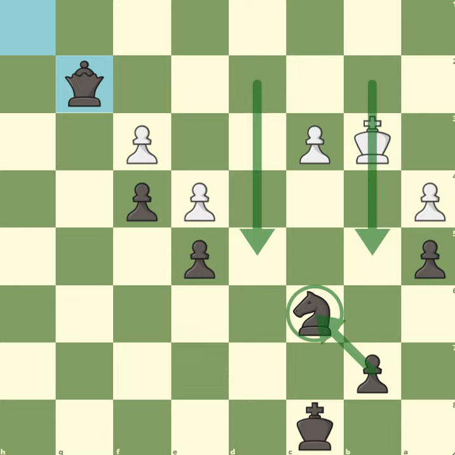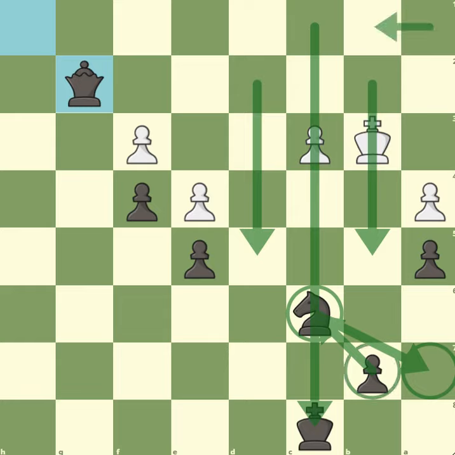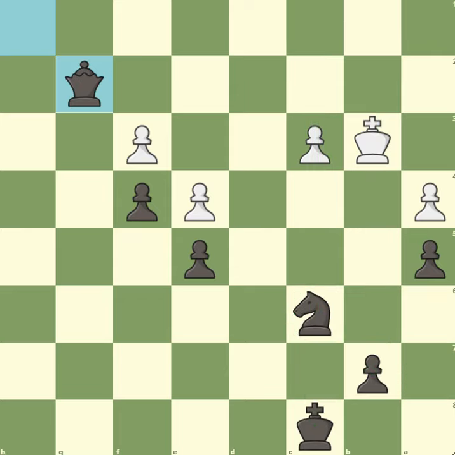Say the knight couldn't go here for some reason because it was pinned, and there was a rook down here on a7. Now this pawn would be really weak. This pawn right here, he could probably move his other rook here, put some more pressure on here.